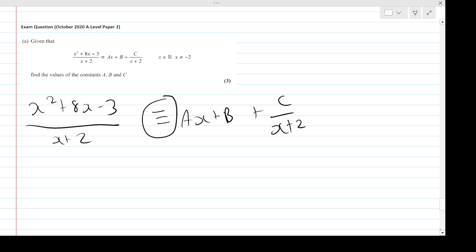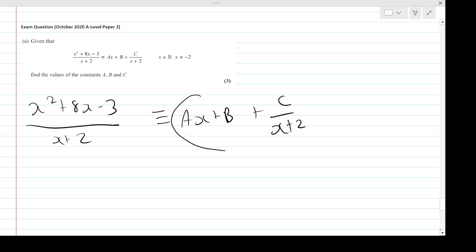Where this means identical, it means it's true for every single value of x. So it's not an equation where we're solving for particular values of x. An identity is a statement that's true for every value of x whatsoever. So it's not really solving anything. They're just identical to one another. Anyway, so again, we can't really simplify this fraction down. I mean, you could try and factorise this, but I don't think you'll get any common factors with the bottom of x plus 2.